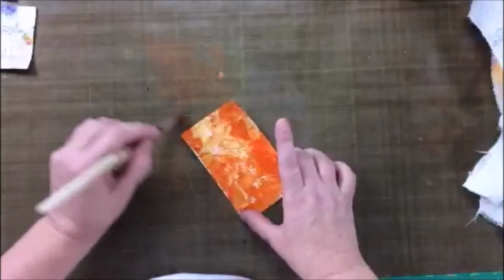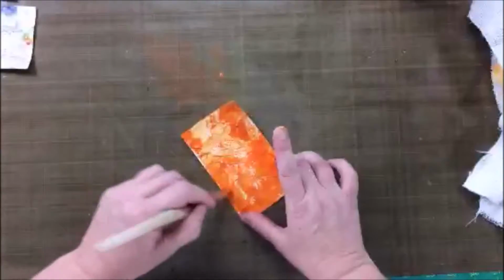So there you go, and you can see that starting to lift up. I apparently didn't pay close enough attention to that corner.